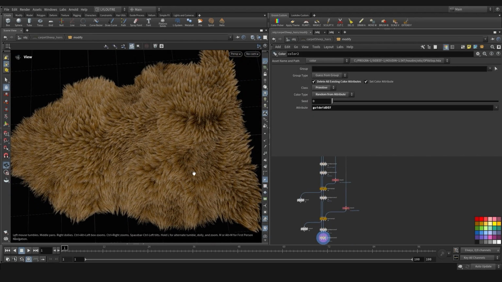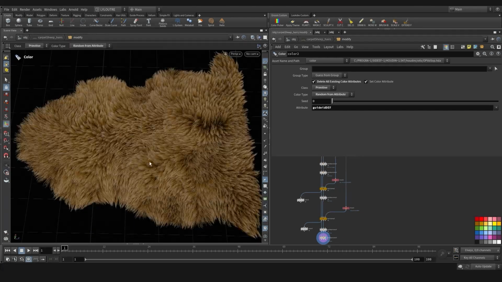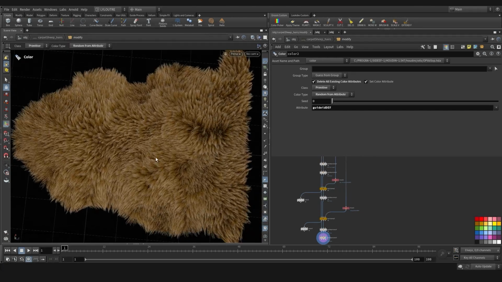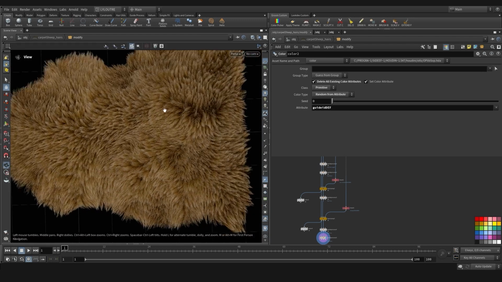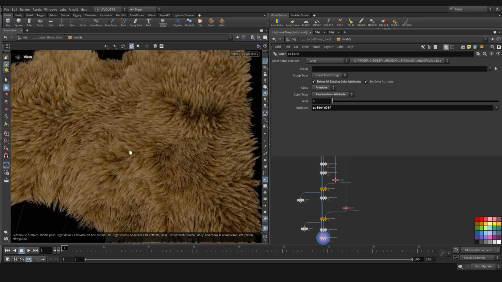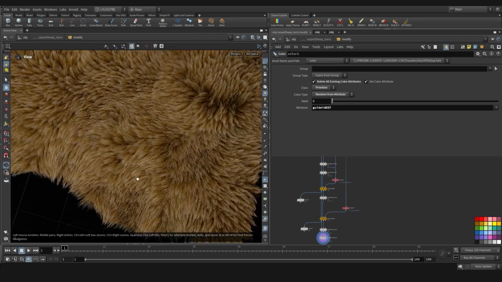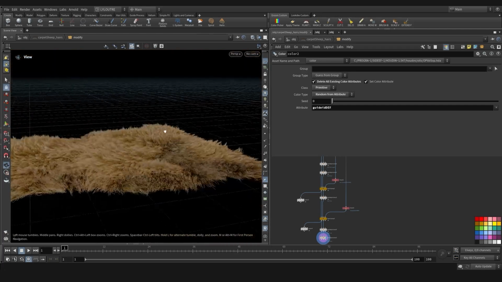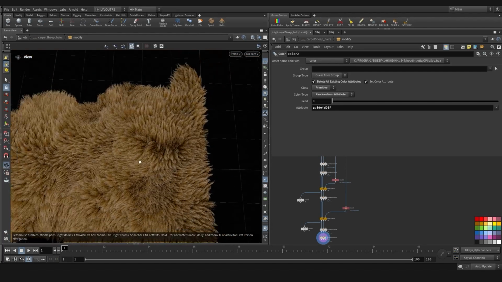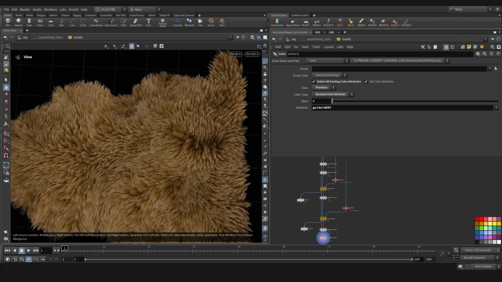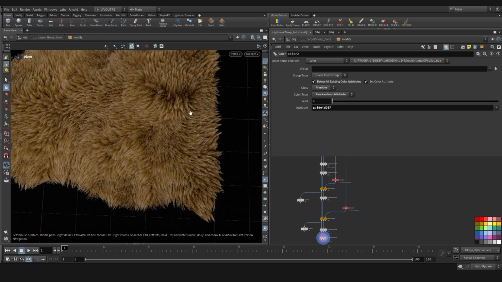Great, so now that I have my density map, I'm going to do a lot of back and forth to have something more refined in areas. Like for example here, I see now that my clumps are not enough. And yeah, I'm not really 100% happy with the look of things.